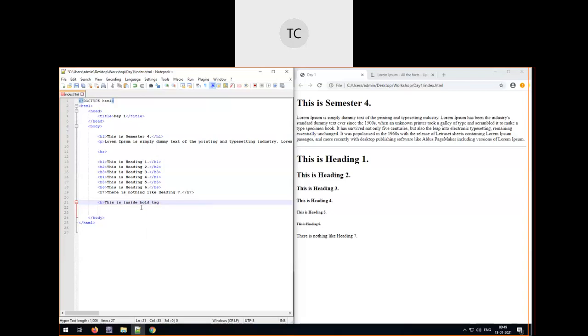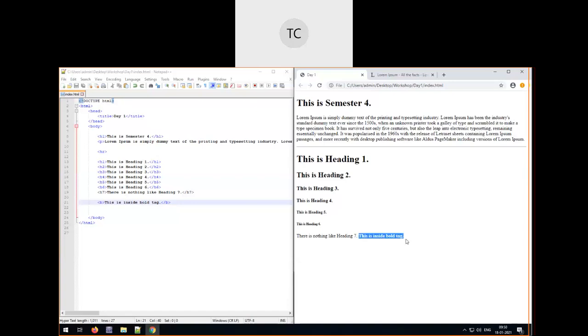We have a B tag, which will create a bolder text. If I refresh this page, we have that this is inside the bold tag, right? Its font size is the same, no increase in font size, but we just create this as bold.